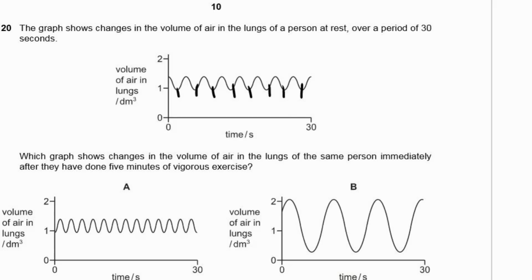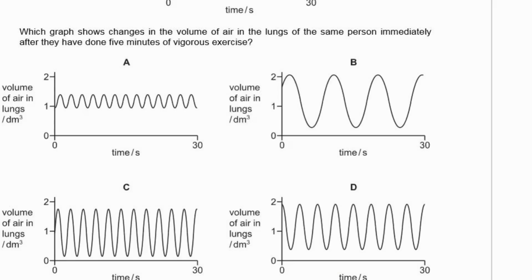So the ones that breathe fast, that have more breaths per 30 seconds, are possible. If we look at this, this has 1, 2, 3, 4, 5, 6, 7, 8, 9, 10, 11, 12. That's possible. It's not B, only 3 breaths in 30 seconds. That's breathing much more slowly. Then 1, 2, 3, 4, 5, 6, 7, 8, 9, 10, 11. That's possible. And 1, 2, 3, 4, 5, 6, 7, 8. They're doing the same number of breaths in 30 seconds.